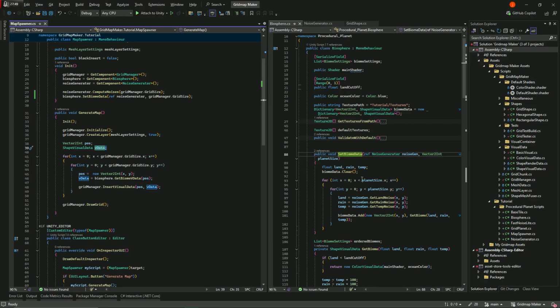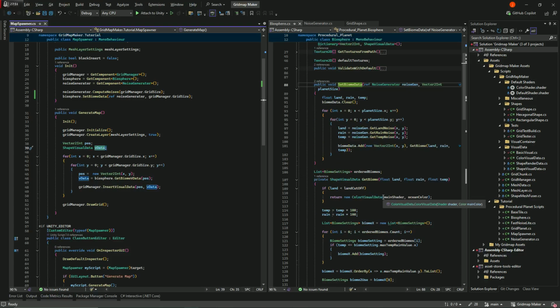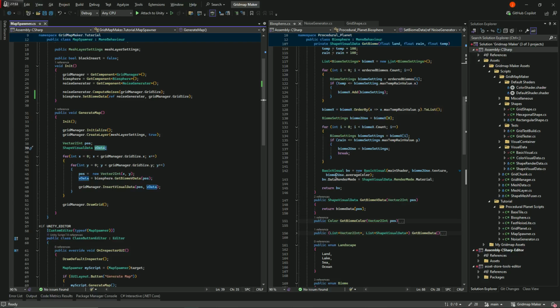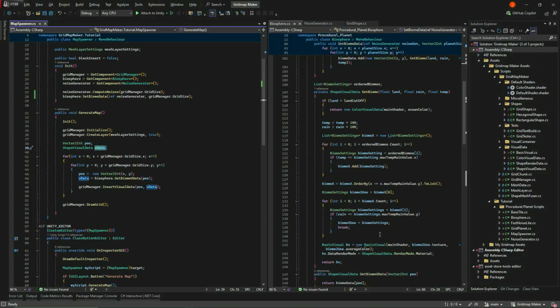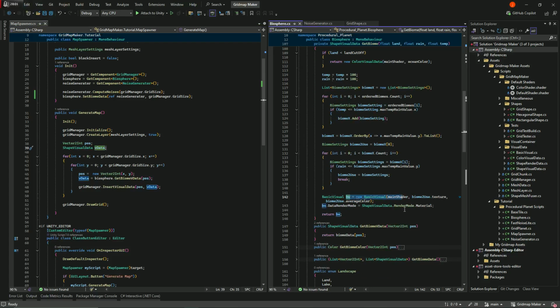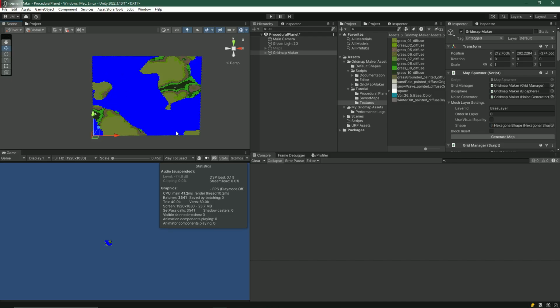To show you what I mean, if you look down here, do you see how we're always creating a new visual data for each position? If I know for a fact that all of these are going to be blue, I can just use one visual data instead.